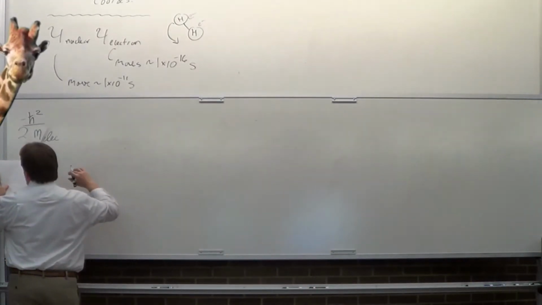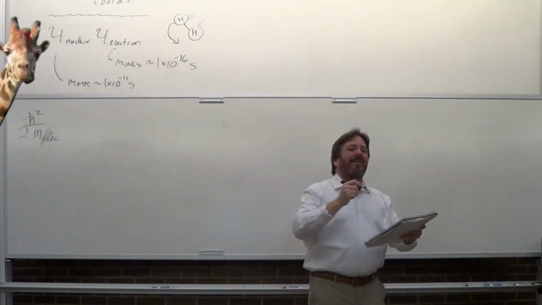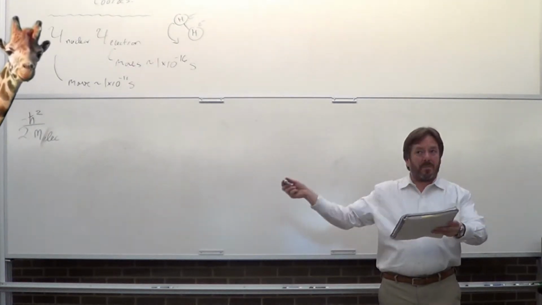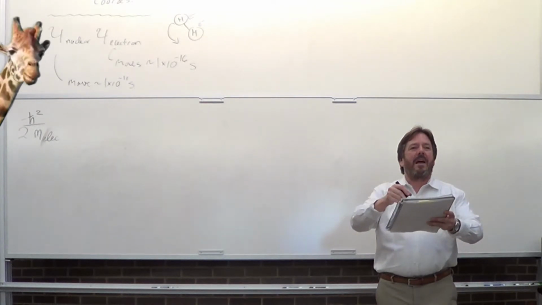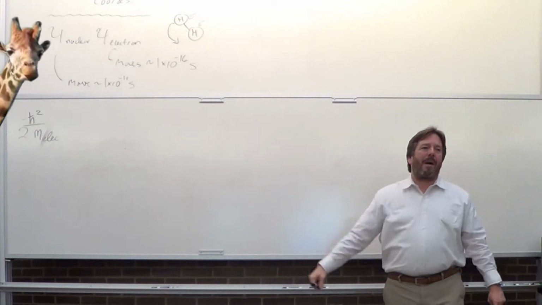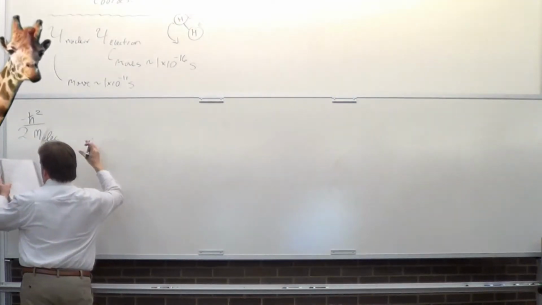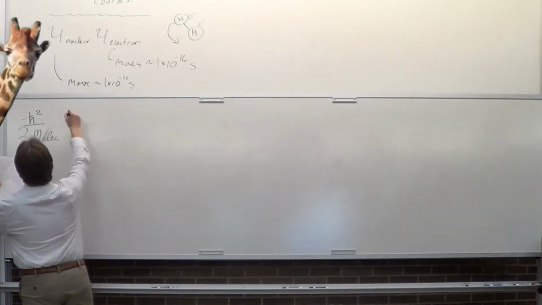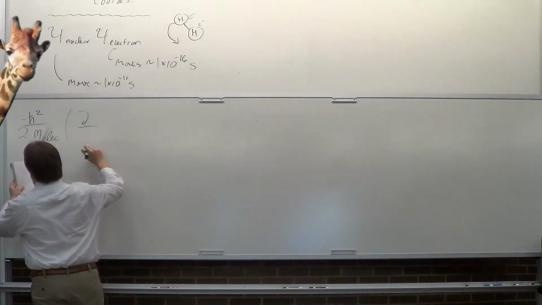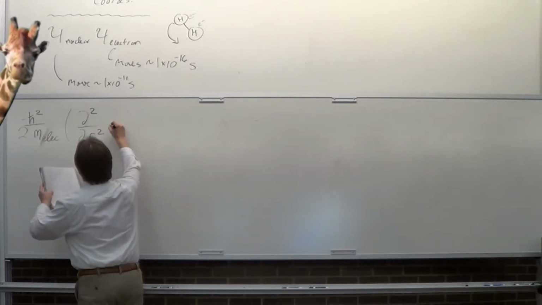Anyway, I'm not going to harp on that, but talk about stupid things people do. When I was doing one of your homeworks, I was writing down the equation for the energy that we're about to do, probably on Monday, and I kept getting a number that was 2% off because I was using the wrong mass. I was using the mass of an electron, and I should have been using a reduced mass, which is slightly higher. Anyway, just wanted to point that out in case you ever run into that. I'm not going to harp on that because it's a detail so nuanced that I don't want you just trying to remember little factoids.